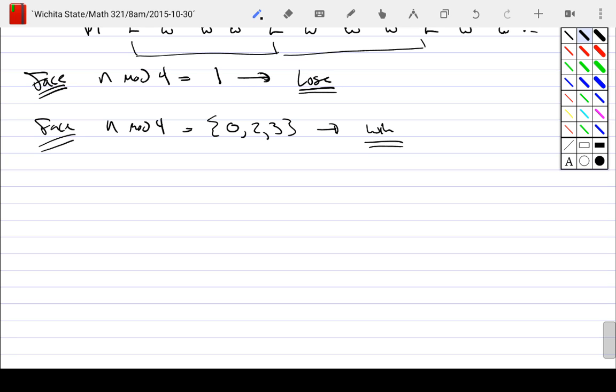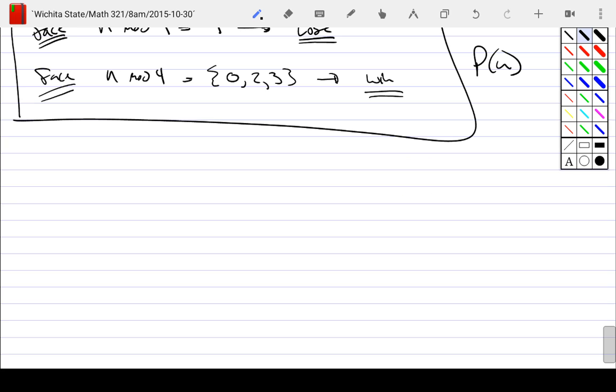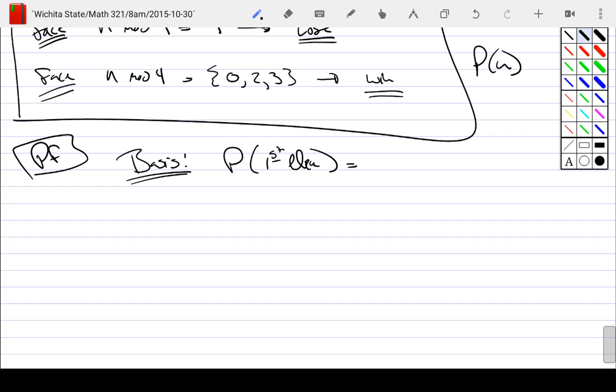Now, that's my conjecture. Prove it. So this is what I conject. This is my P of n. I believe this is true. How would I go about proving it? Strong induction. Basis. P of the first element. What is the first element? Darn it, 1. I keep picking examples. I always use the numbers 1, 2, 3. I should have thrown out some that have the odds or the every fifth or something like that.